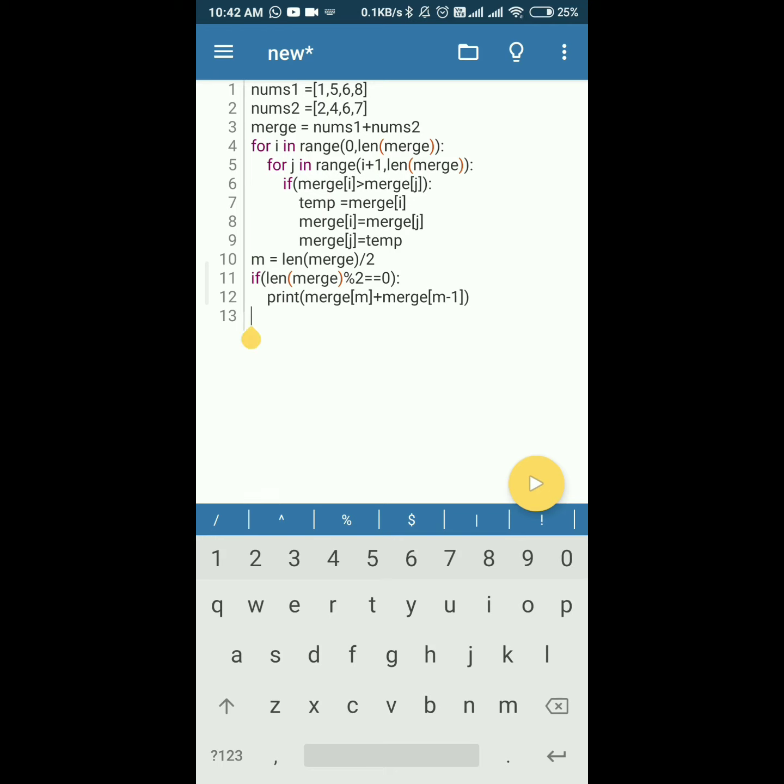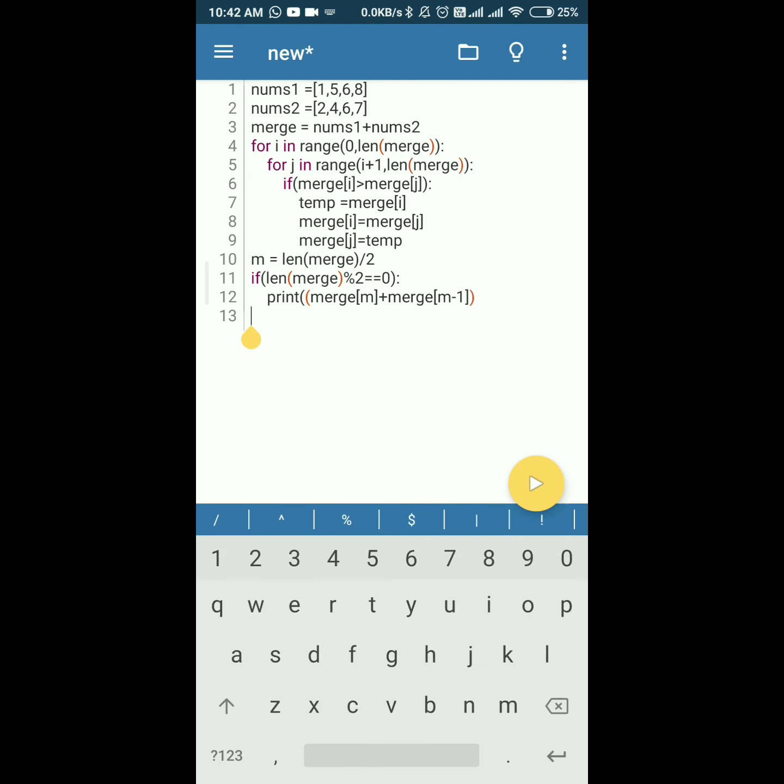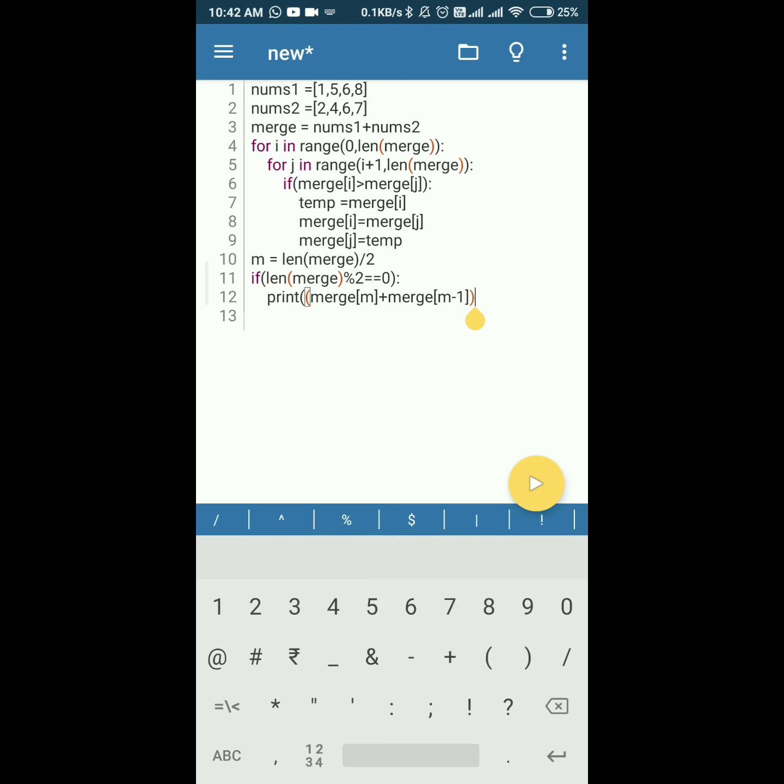Merge of m, we need another parenthesis here. It goes here and then another one goes here. We need to divide this by 2.